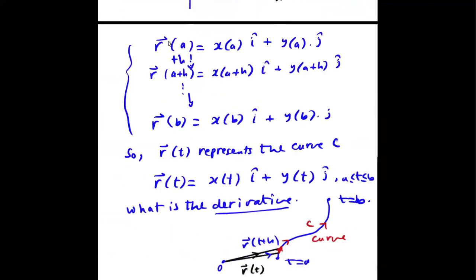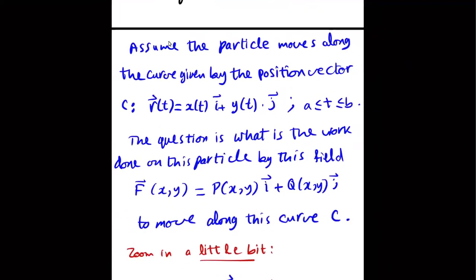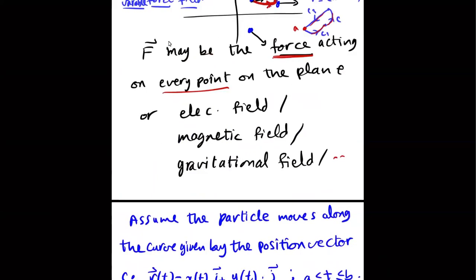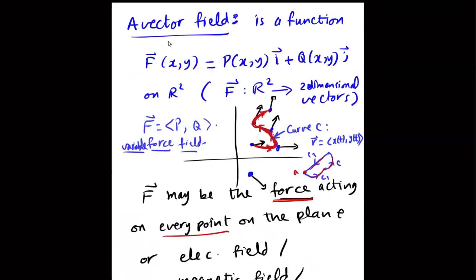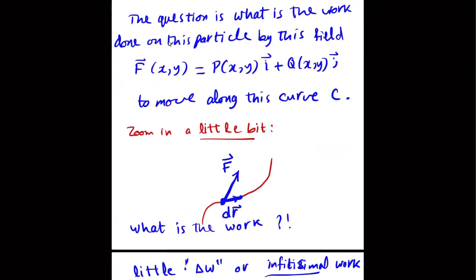This is the line integral for a vector field. So we need to use the dot product, and the meaning is very important. It is the work. This works for electric fields, magnetic fields, gravitational fields, velocity fields of motion of liquids. Liquids may be water in the ocean, air, and so on. So this is a very, very important application of the new type of integration we're studying today.